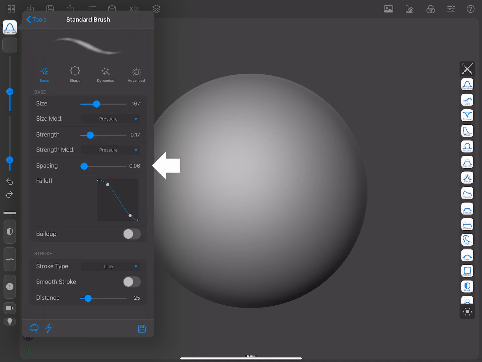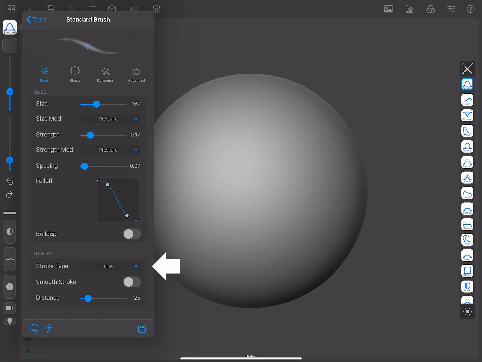The spacing parameter represents the distance between each dab of a brush stroke. The higher it is, the higher the distance between each dab. The lower, the smaller the distance. You can see the representation of this here in the preview. This is the fall-off curve, which allows modifying how the brush behaves depending on the distance from the center of the mentioned brush. You can also tweak it and see the updated preview to see how it may affect the brush behavior.